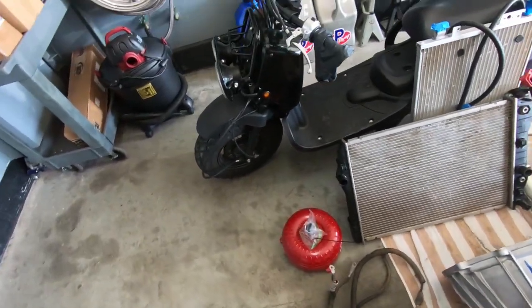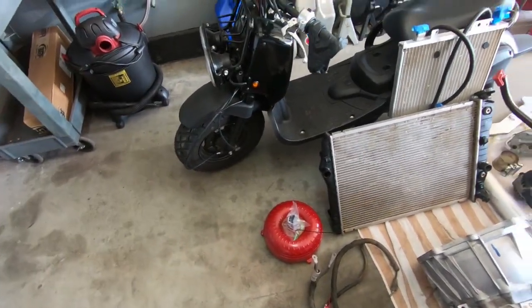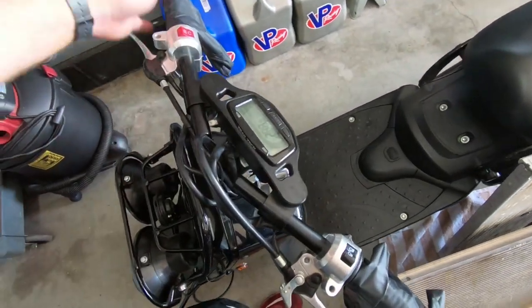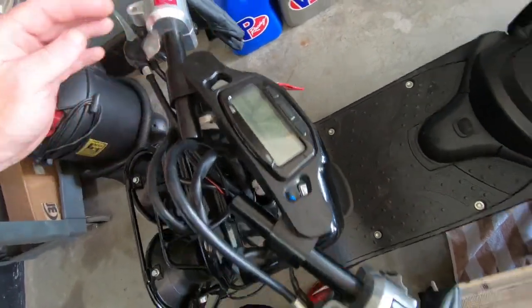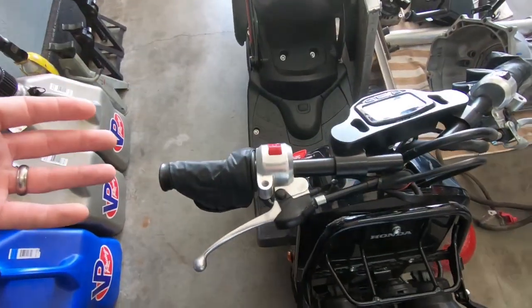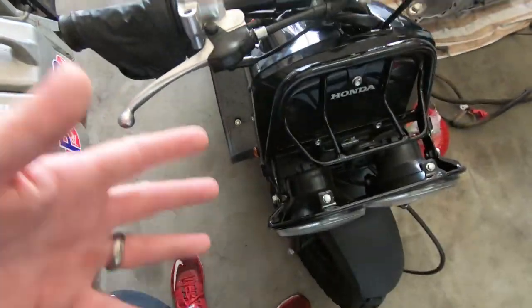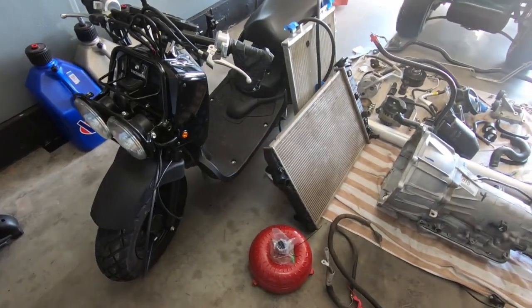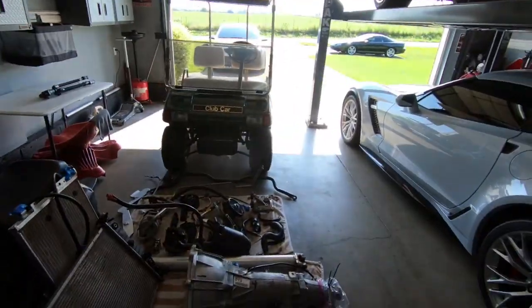The Ruckus, as you can see, I don't know if you guys knew that I had this little Honda Ruckus. I have done a few things to it. It has a different set of handlebars with a nice little digital readout. The battery's dead right now. I have to jump start everyone to use it. But I put a different seat frame on it. I took all the lights off of it. Really just little stuff. I'd love to have it slammed. I'm not even sure I'm going to keep it now that I've got the golf cart.